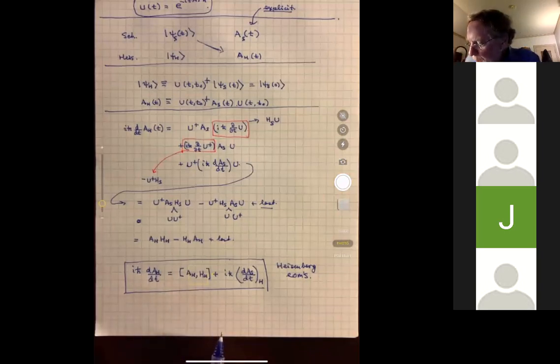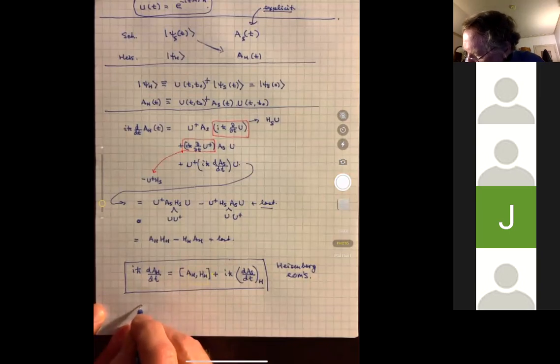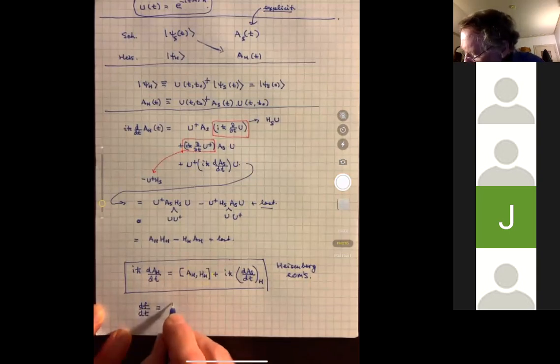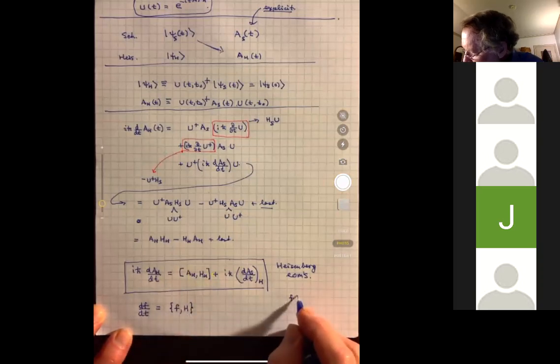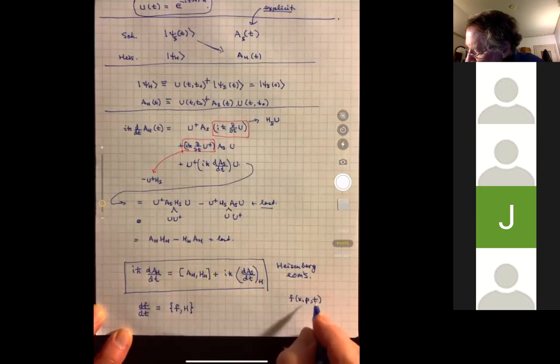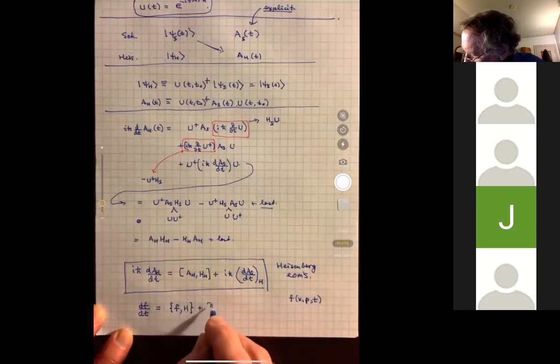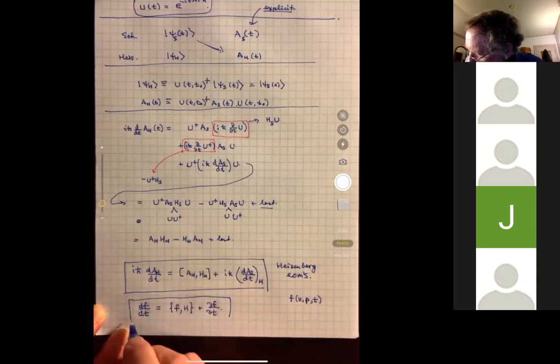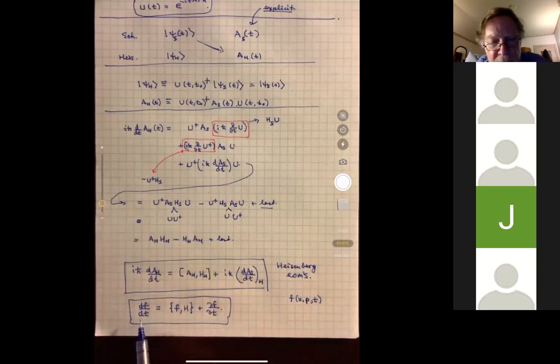Let me make a few comments about that. Earlier, I explained that if you had a classical observable f and you considered its time derivative along an orbit, then df/dt could be written as the Poisson bracket of f with the Hamiltonian. This assumed we had a function f of x and p. If we allow our function to contain an explicit time dependence, then there's an extra term, the partial of f with respect to t. So in classical mechanics this is the general expression for the rate of change of a classical observable along an orbit: a Poisson bracket with the Hamiltonian plus the derivative with respect to explicit time dependence.